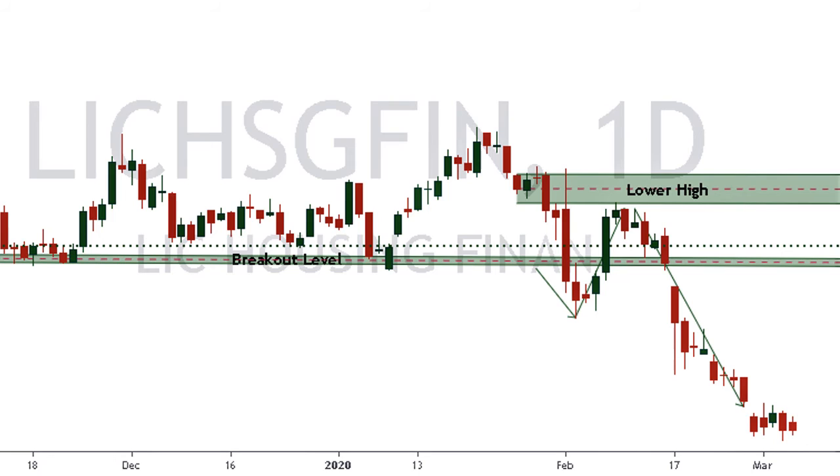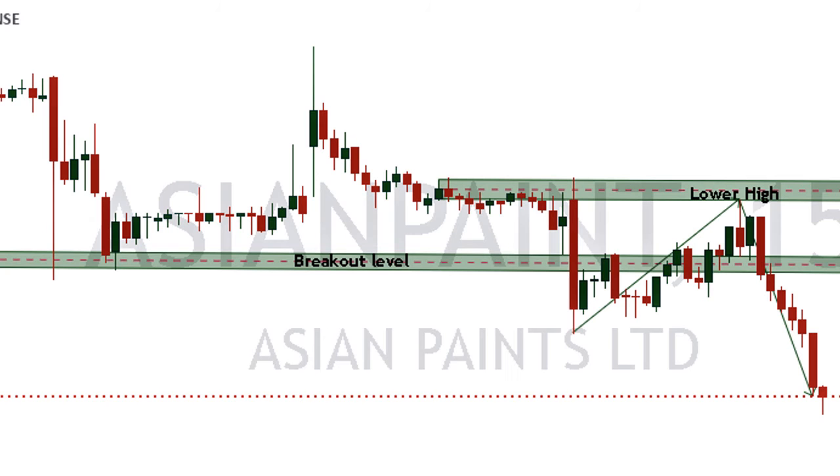So if you look at charts, this is a chart of LIC Housing Finance. You see this was a key level in the market. If you can see, price has been taking support once, twice, thrice. Fourth time it came, it broke the structure. But then after breaking the structure, this becomes the breakout level, and this becomes the lower high which has been formed. So the price retraces, it doesn't take resistance from the breakout level, moves up to the lower high level, and from there it takes resistance and then continues its journey downwards. The next example also is where the price has taken resistance from the lower high level.